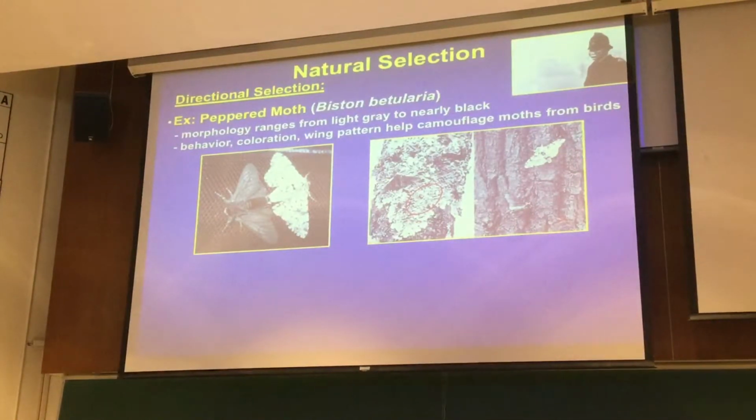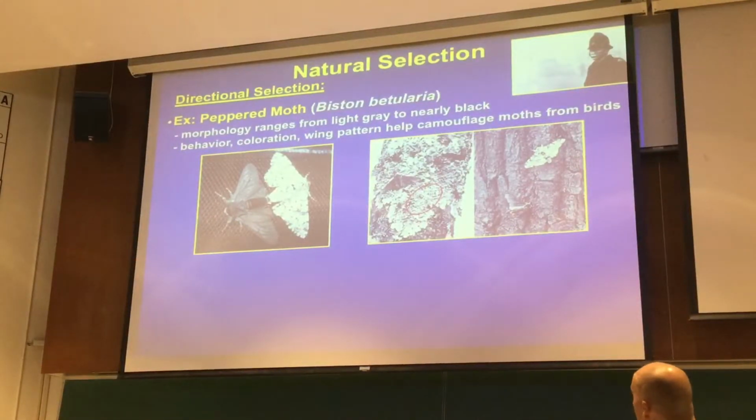So this is Biston betularia. It's called the pepper moth, all right? And when you take a look at this moth, they have two morphs. They have skin color like we do, changes in it, yes? So they have a black morph with kind of gray speckling on it. They have a white morph with kind of gray speckling on it. They're the same moth. They're the same species. They eat the same stuff. They do the same things. They're both found together, and they're found in the woods in Europe.